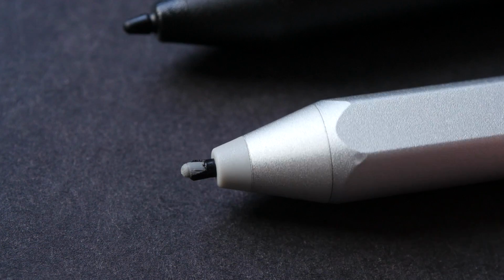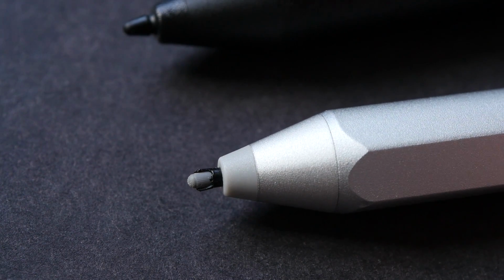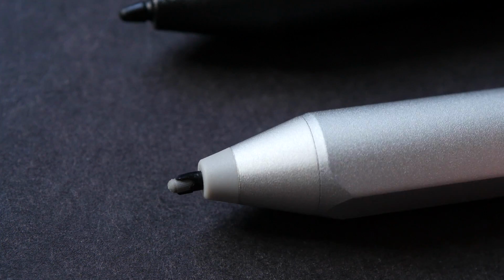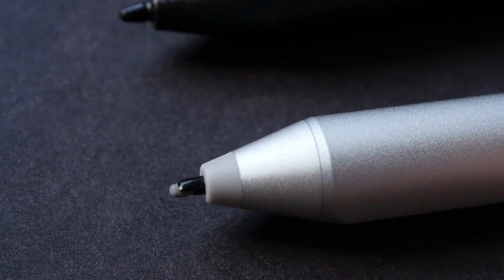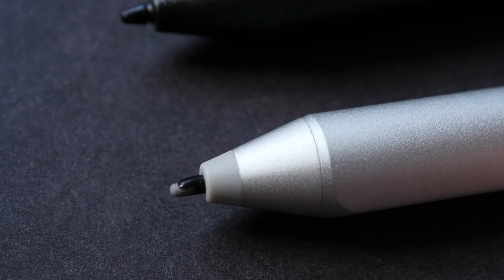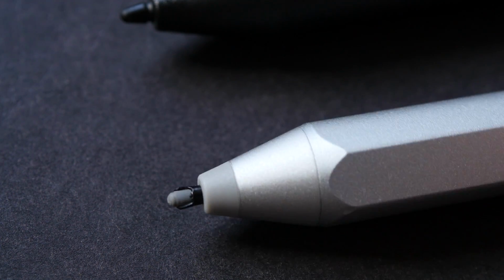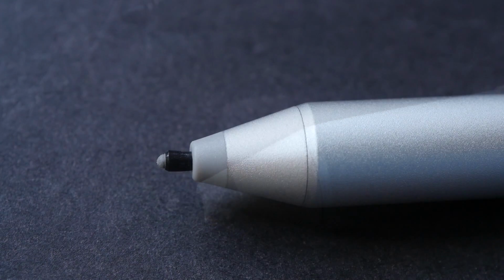Let me turn this around. You can see this part of the nib. The black plastic has chipped off for my pen. This is quite a well-worn pen, and this nib is bent a bit because of me pressing down too hard. So if you are a heavy-handed user, be careful of that. You can also replace this nib when it gets worn out.